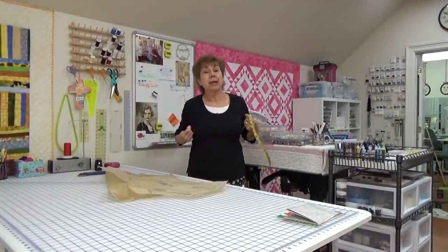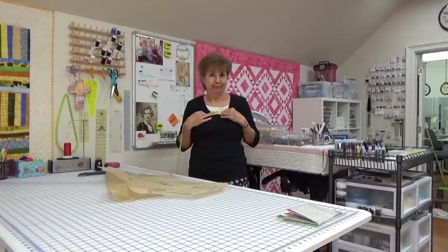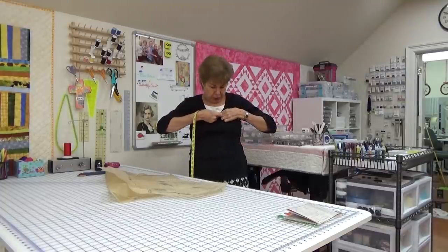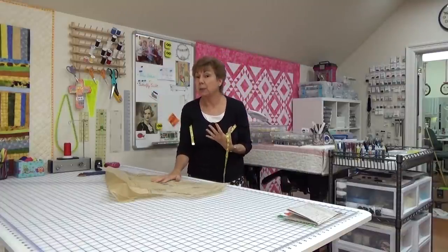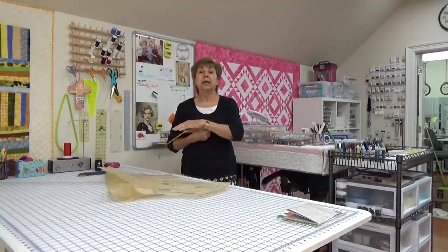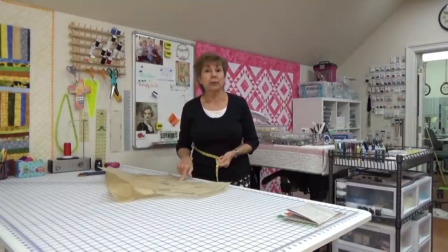Now, I pick my pattern by the size of my upper bust up here. And unless it's changed recently, I'm 36. And if you put your head way down flat like that, you can see, yes, I'm still 36. So I am going to choose the size pattern that goes with a size 36 bust, even though my full bust is 42.